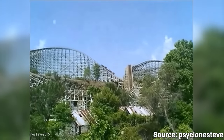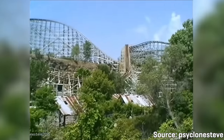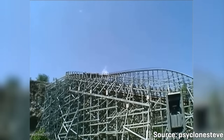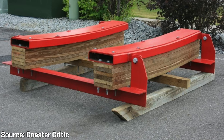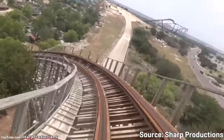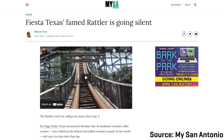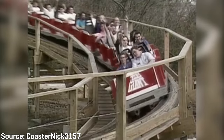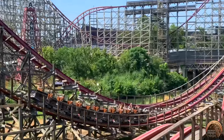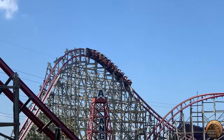In March of 2011, Rattler would open for the season with yet another modification to the second drop. The second drop was known for being excessively rough and causing massive jackhammering for riders, so Six Flags contracted Rocky Mountain Construction, or RMC, to add steel topper track to the bottom of the second drop. This replaced the top two layers of wooden track with one large piece of steel, which dramatically smoothened this part of the ride. The rest of the ride, however, remained fully wooden. During the summer of 2012, Six Flags Fiesta Texas announced they would be closing Rattler forever, with its last day of operation being August 5th of that year. Rumors began circulating — as Six Flags had previously closed Texas Giant at Six Flags Over Texas in 2009 and RMC converted the ride into a steel hybrid coaster with their state-of-the-art steel I-box track, becoming the New Texas Giant.